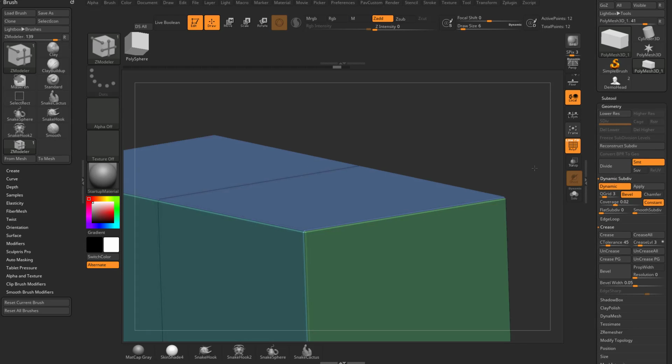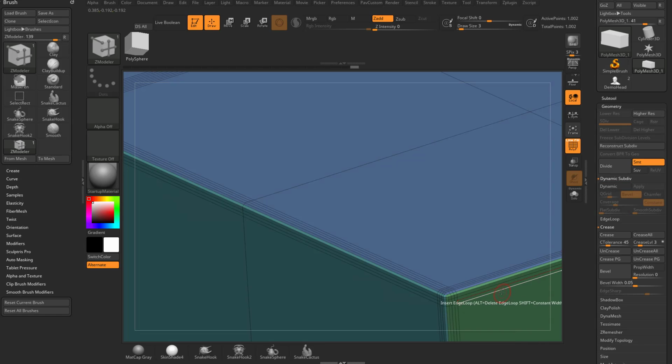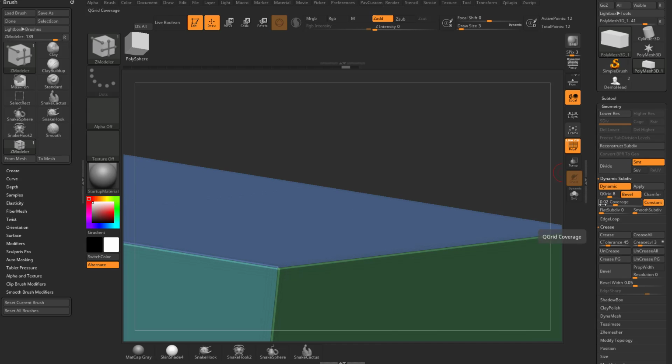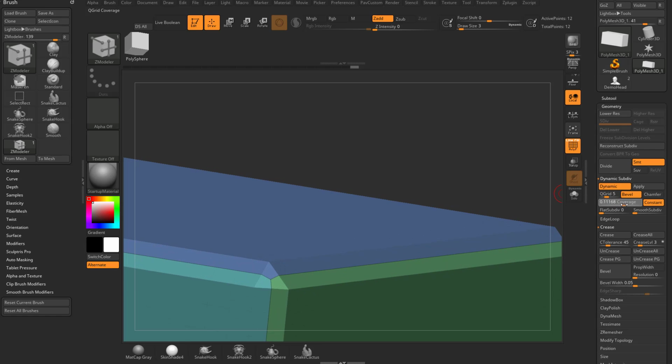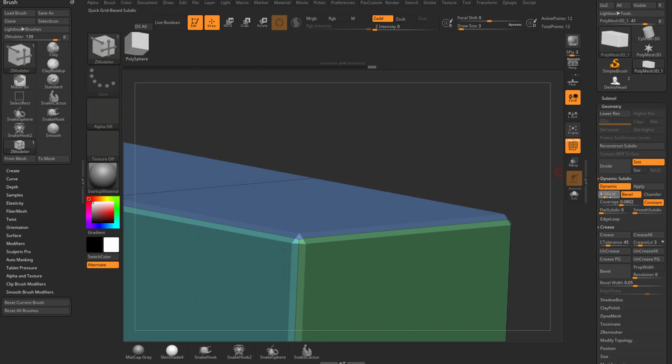We have dynamic with QGrid set to 3. If we up this QGrid, say to 7 or 8, and then hit apply, you can see I have 1, 2, 3, 4, 5, 6, 7, 8-ish edges to maintain those forms. Generally speaking, you only want to put your QGrid number up to however much you need to maintain this form. However, you can see there's also a coverage down here. Say we move this up to like 5, you can change this coverage now to make that bevel bigger or smaller. So with QGrid set to 5, and the coverage, you can balance that edge transition.